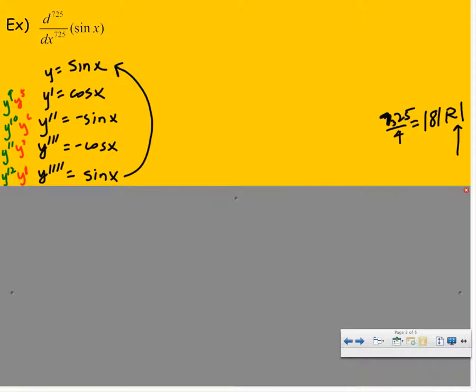And so if you notice, what's 5 divided by 4? 1 with a remainder of 1. What's 6 divided by 4? 1 with a remainder of 2. Do you see how your remainder is matching up to your original? Really, 4 is the same as 0. It's the same because this is like the 0th one. And so whatever your remainder is, it matches up with here. So since we have a remainder of 1, this is the same as the first derivative of sine, which is cosine of x. Or you could do it 725 times.